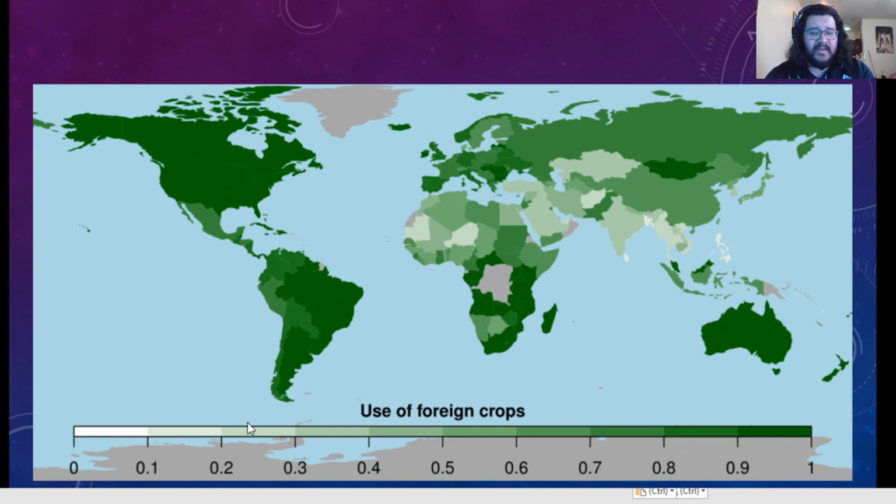We're not going to have any state, right, preview of Unit 5, that is completely dependent upon foreign crops, but we definitely see countries now that are using, more often than not, foreign commodities or foreign luxury goods. And that's a result of what we call the globalization of agriculture, and, hey, that's the title for the next one.